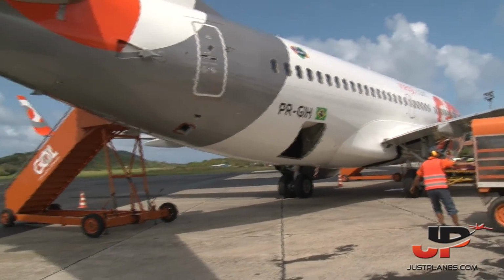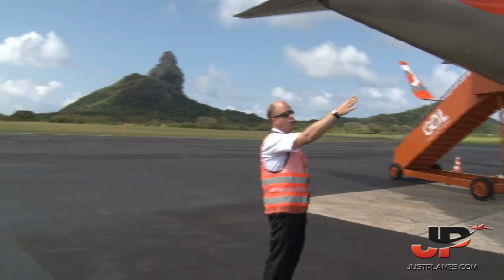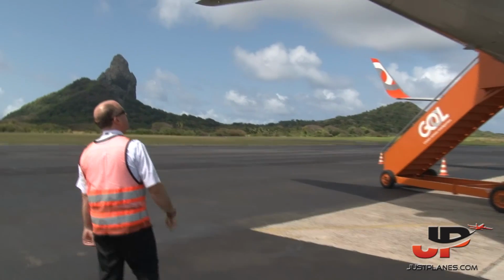This is a nice painting. Yeah, I love this painting. Especially I love the winglet, the way it does. The winglet gets very, very pretty from this point of view. I love it. Now we're going to the back part of the APU.